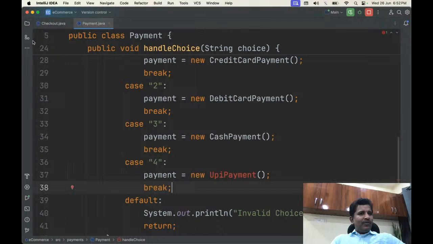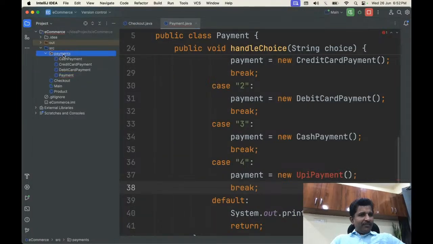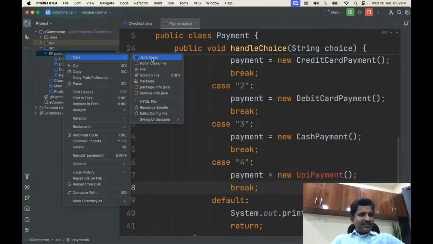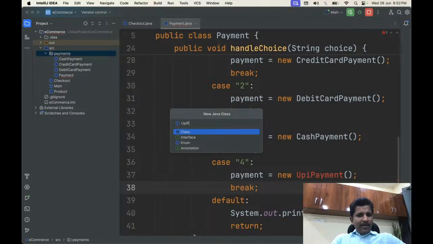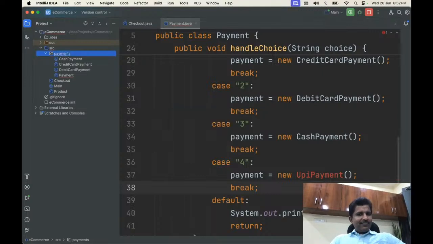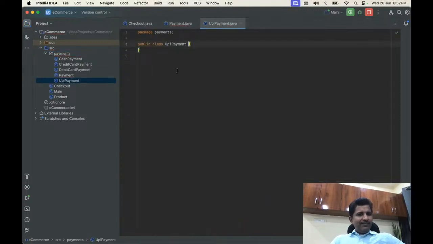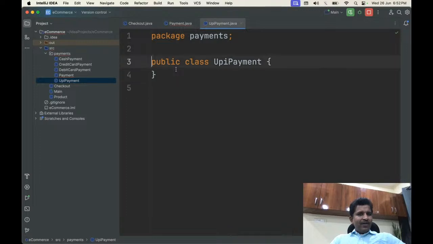So we have to go to the payments package and create a new payment class, UPI payment. What should we do here? You have to extend it with the payment class, right? And then you need to override the process payment method.